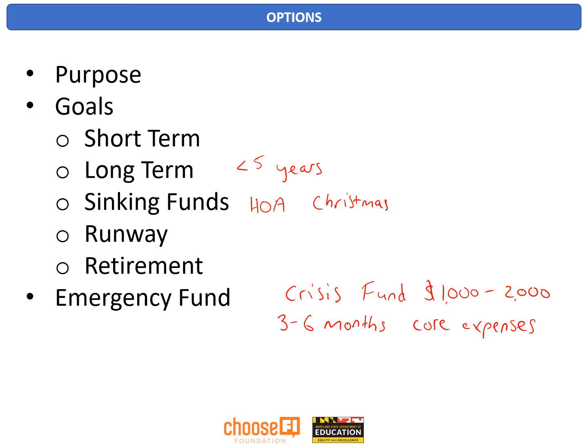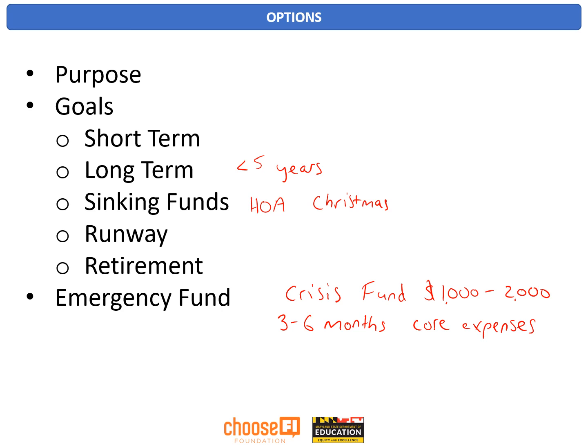So we're talking about things like your rent or mortgage, putting food on the table, keeping the lights on, keeping the heat on. Those are your core expenses. Anything that you could get rid of, like I can cut Netflix out this month, I can stop eating out, that kind of entertainment stuff can go. That's not part of your emergency fund. Your emergency fund is like, okay, we're in an emergency state, I need 3 to 6 months of runway here that I can use.